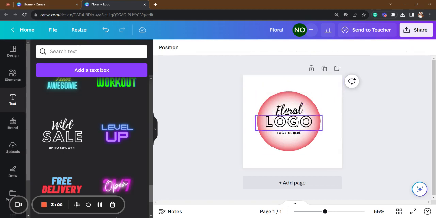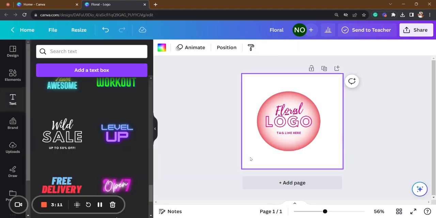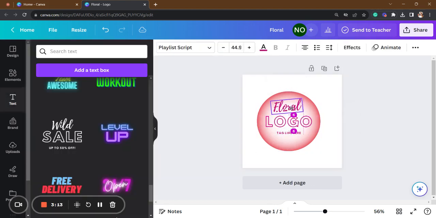And I will change the color of this one. I change the color of the whole logo, make it a bit smaller and put it here, and this one here.